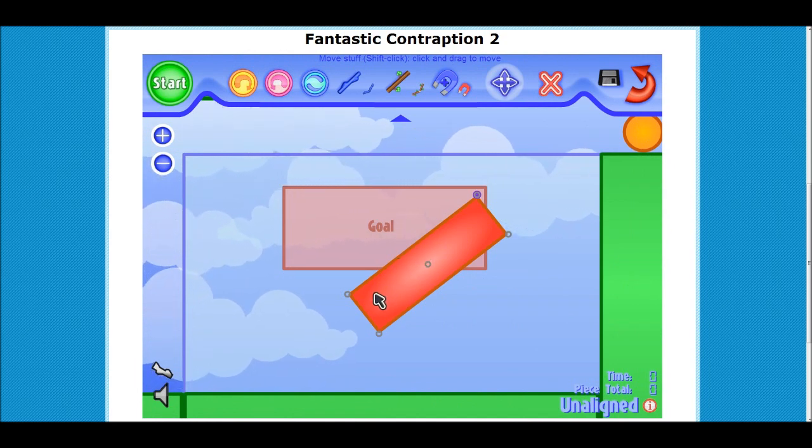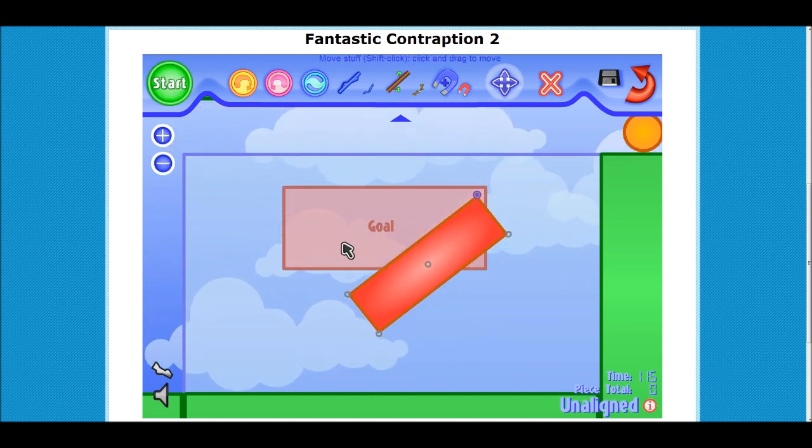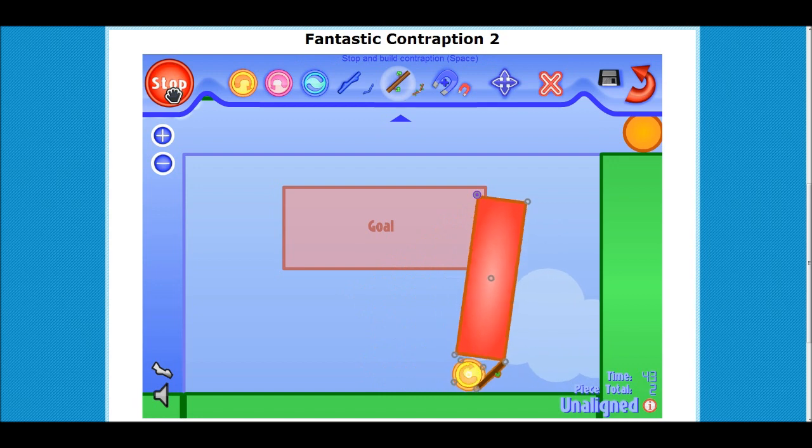So now I need to get this into here. I'm assuming it pivots on that point it's connected to and doesn't fall. So it pivots there. So I need to do something that's going to push this up. What could I do that would push this up? I could put something like this here and connect it with one of these rods. I don't want that one, actually. Delete that. Let's do this one. If I connect it like this to this, that's probably not going to be enough though. That wasn't enough at all.